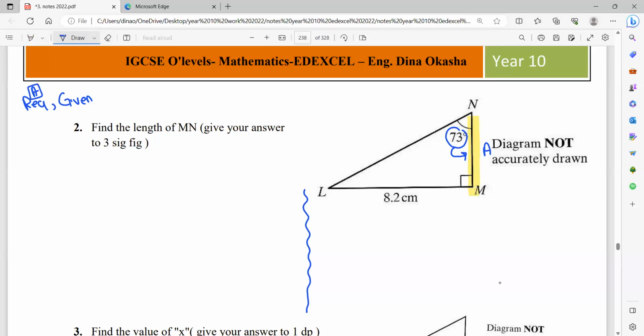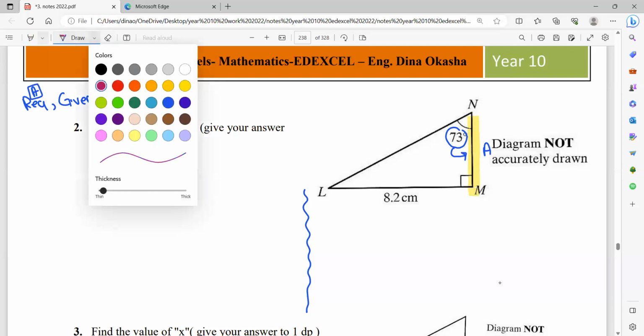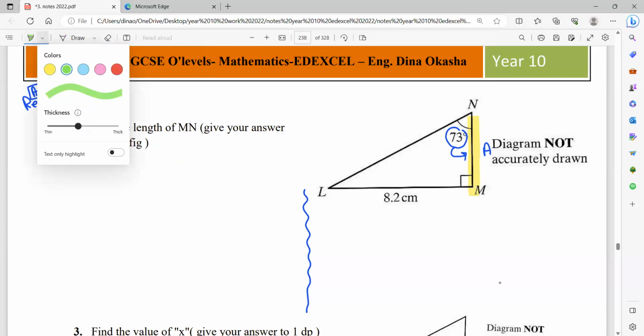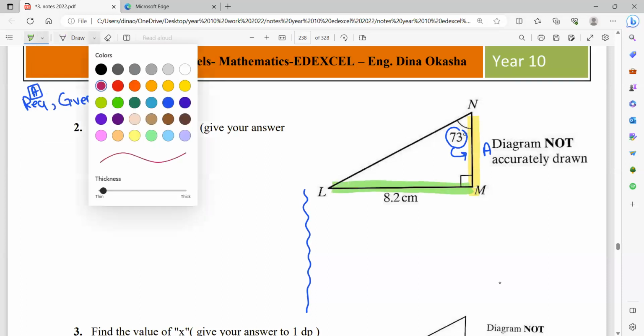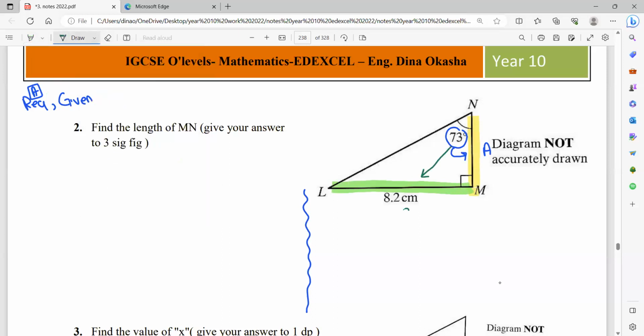And then let's see which side is given. Okay. Let me use another highlighter color. This is the given side. And again, what do I mean by given side? Given as a number. Okay, that is the opposite. This side is the opposite, because it is facing the angle. The hypotenuse is the one facing the right angle, and I don't need the hypotenuse here. So the 2 letters that I'm going to use in this question are the A and the O. I don't need the H here.